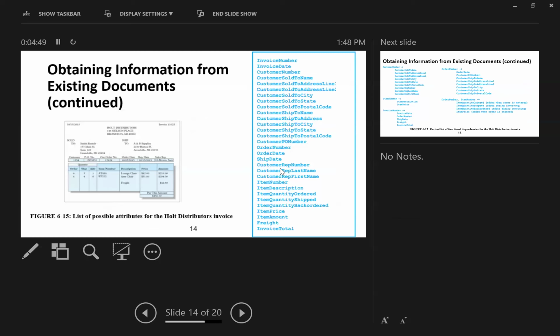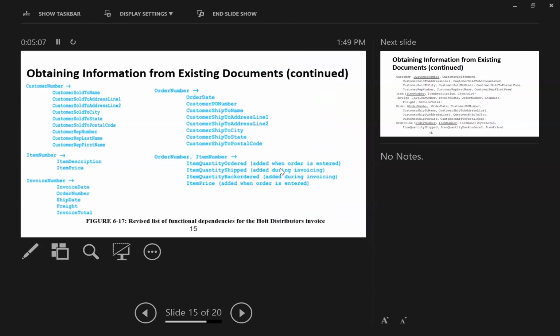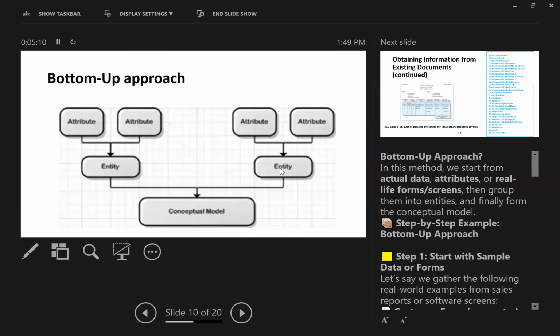Do you see any table name? No. How many tables do we have? Maybe five tables in this part. So you have to write all the columns.